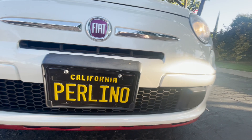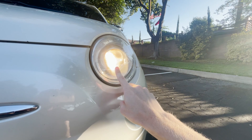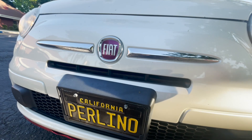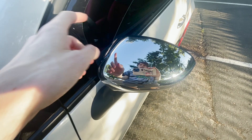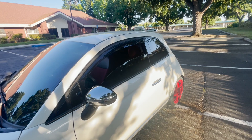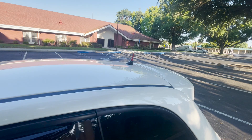Looking at the front: you have this tiny little grille, though the lower opening is larger. Fog lights were an option but this one doesn't have them. LEDs were an option on European models but US models never got that. Xenon headlights were also an option. I like the split-level design with the daytime running lights and turn signals. I'm usually not a fan of that much chrome but on a car like this it looks good. You also get chrome mirror caps that look really nice. There's a turn signal in the mirror too. For the roof, you could get a panoramic sunroof or a convertible soft top, but this one has neither.